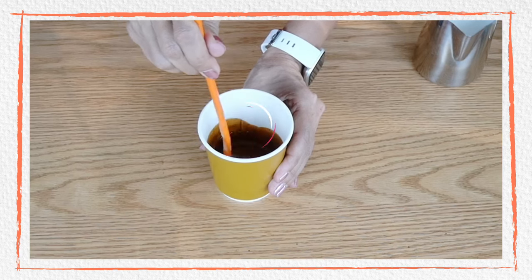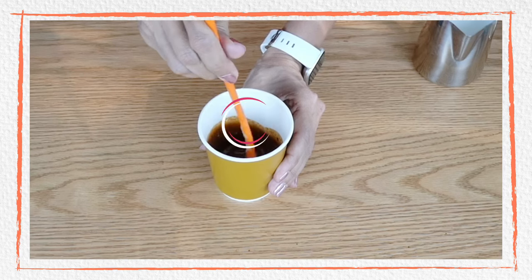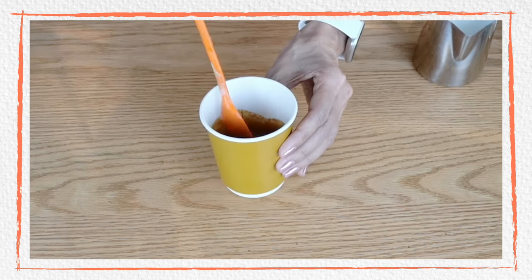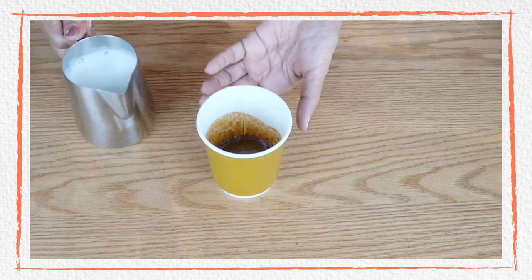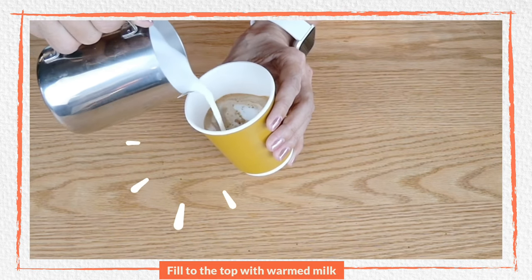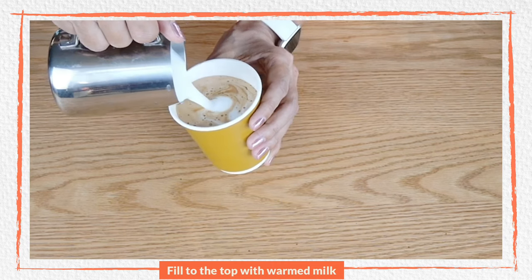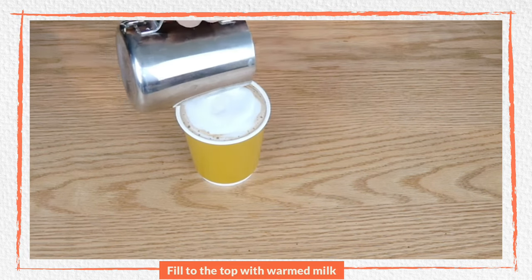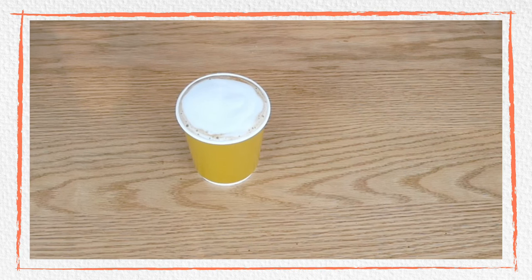What I'm showing you here is just a different way of making your drink. So if you don't have a milk frother and don't really want to give that thick foam, the crema is good enough. Now I'm going to pour my steamed milk. I didn't quite make the design I was aiming for, but there is your Spanish latte.